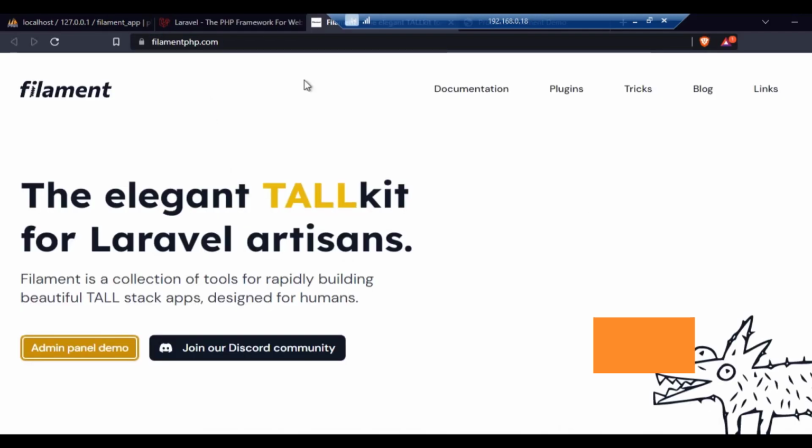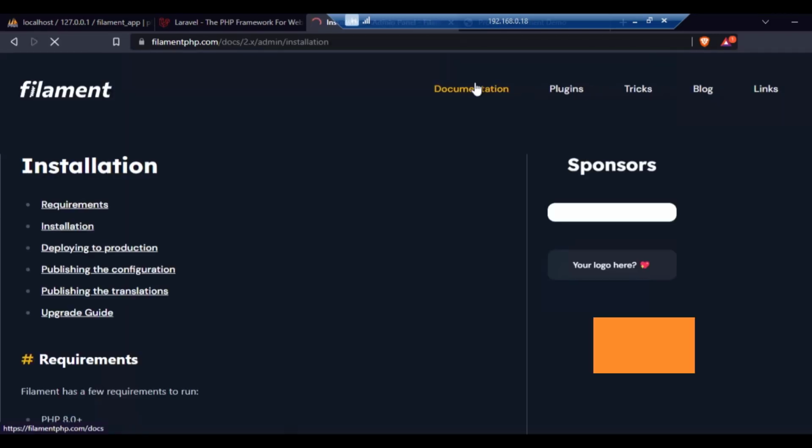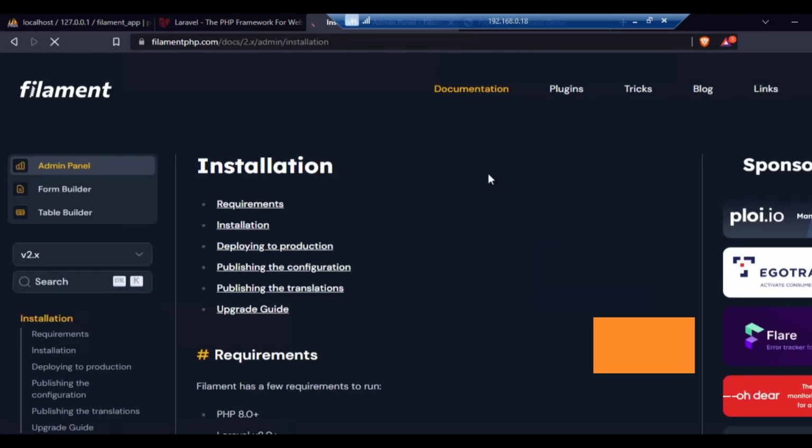It has very nice documentation, and also you can always follow the writer and the Discord community, so that you can always know what's trending, because it's constantly being updated.